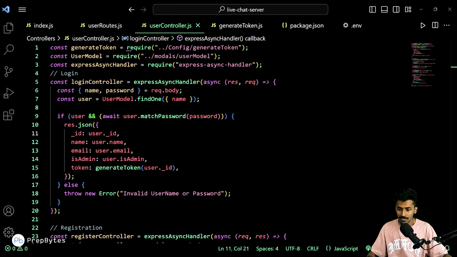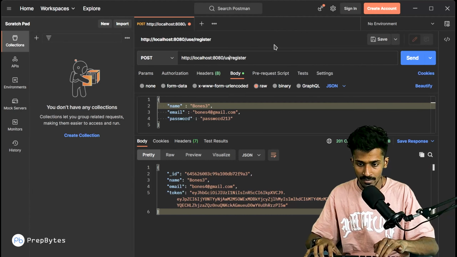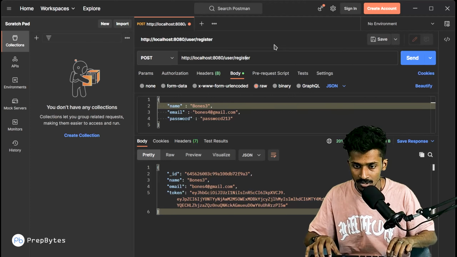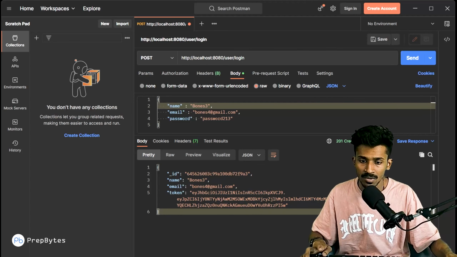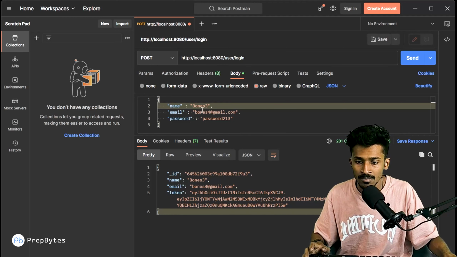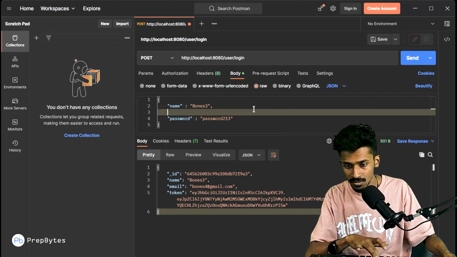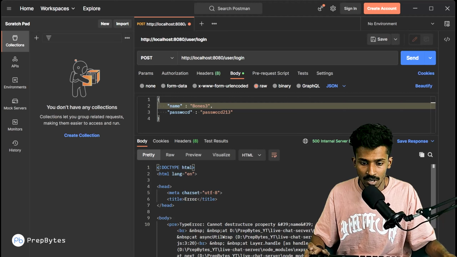So for example, let's just say, okay, I'm going to jump into Postman here very quickly. And what I'm going to do is I'm going to do a login request. Okay, so user / login is going to be a post request as well. And here we are going to be going in and passing in the name and the password. Okay, so name and the password. There you go. And let's just go in and click on send. So cannot destructure as this particular thing is undefined. Okay, let's just see what the problem here is.